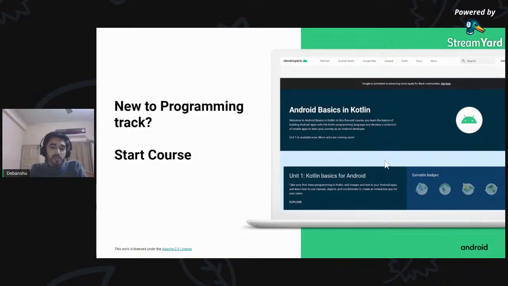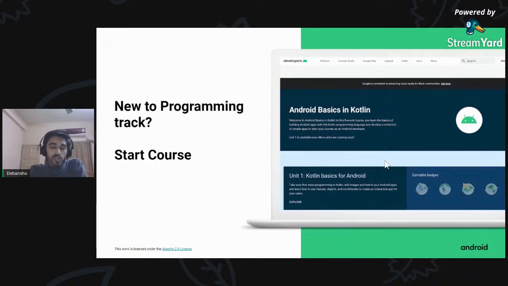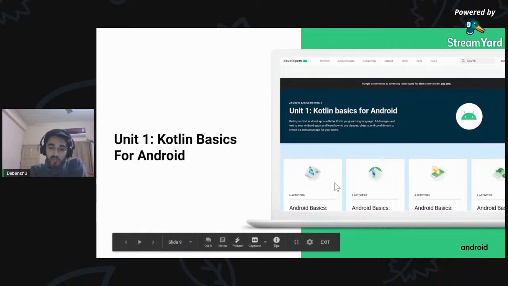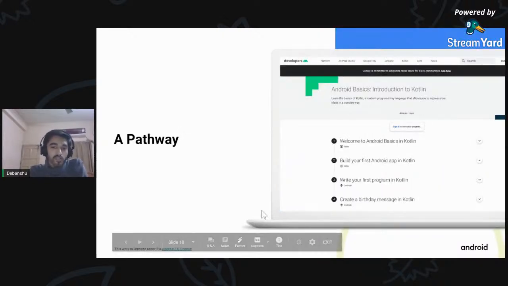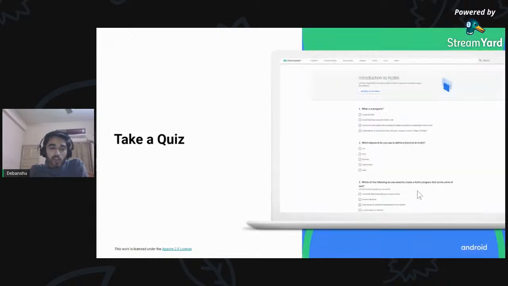There will be steps and units, 1 unit or 2 units, and each unit has a set of topics to cover, and each topic will help you earn a badge. Like this badge you can see up here, it's for basics. The course will be a pathway you can follow: a set of videos, a set of Colabs, and all the things that you require, ending off with a quiz.